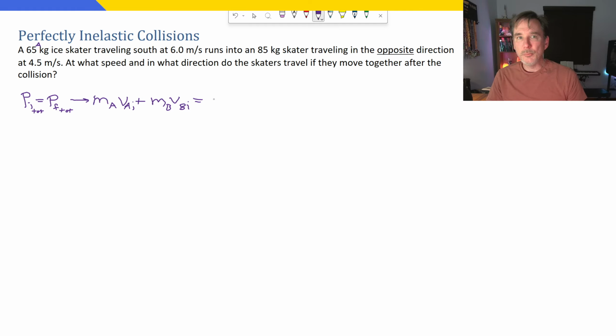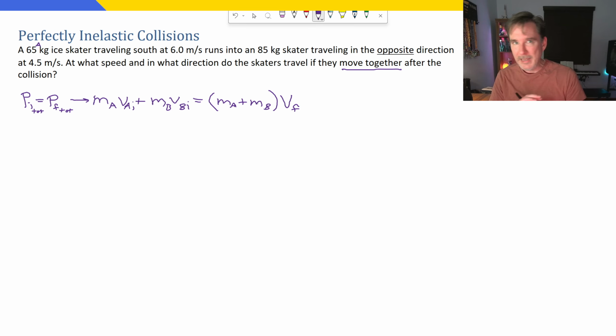All right. So here's what I like to do for these because they collide. Watch what I do here. I'm going to use parentheses. The mass of skater A, they collide and stick together, so plus the mass of skater B times the final velocity of both together because they are moving together. So I combine their mass together. Just think of them as one big blob of a skater now moving together. And we don't have to worry about the final velocities because they're the same velocity. They're moving together. So that's kind of the nice thing about an inelastic collision.